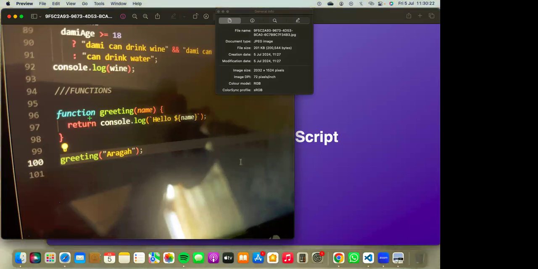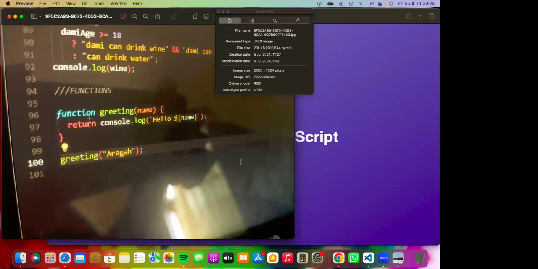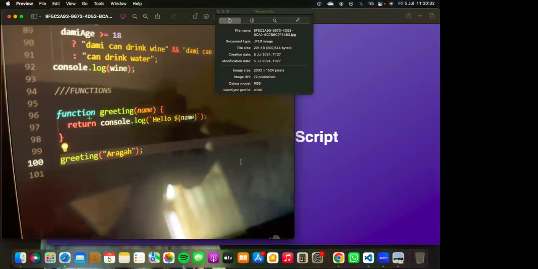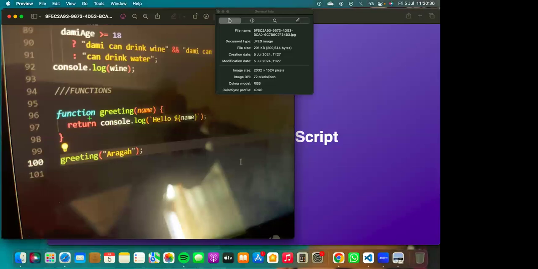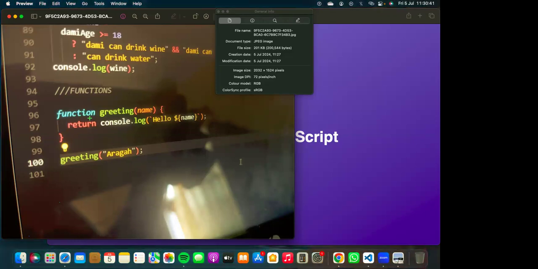I think he used a quotation mark. It shouldn't be a quotation mark. There's a particular character he's meant to use. After console log, there's a special character you're meant to use and place your hello in between it. It's the same thing, so I think that's where its error is coming from. Console.log hello.